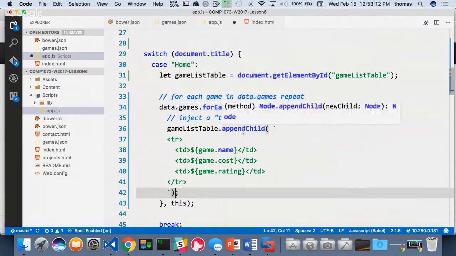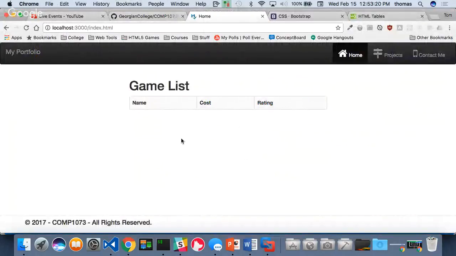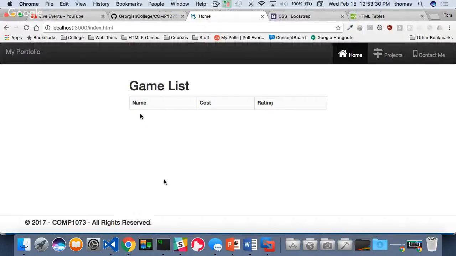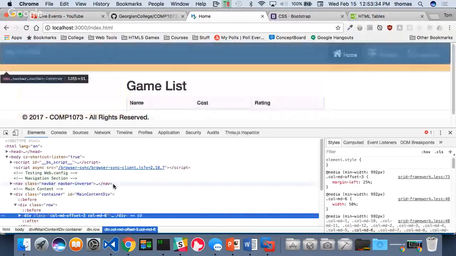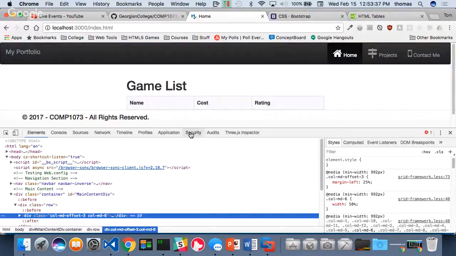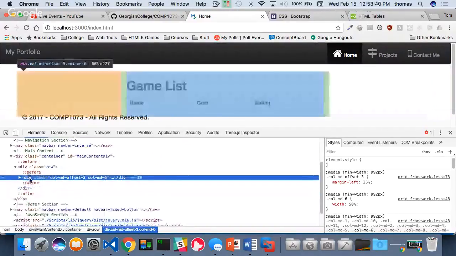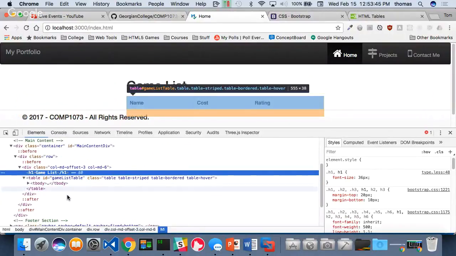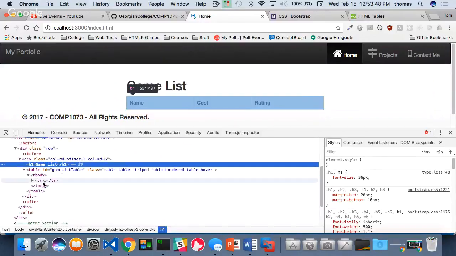appendChild, if you look at what it does, actually adds a node as a child node. Remember, we talked about nodes inside the table itself. Let's see if it works. What happened? What did it do? So again, I saved it. If I've got a table row here, let's inspect and take a look at what we're doing again. Inside our div class, we've got our table, and we got a tbody, we got a table row, and that's it. We got nothing else.